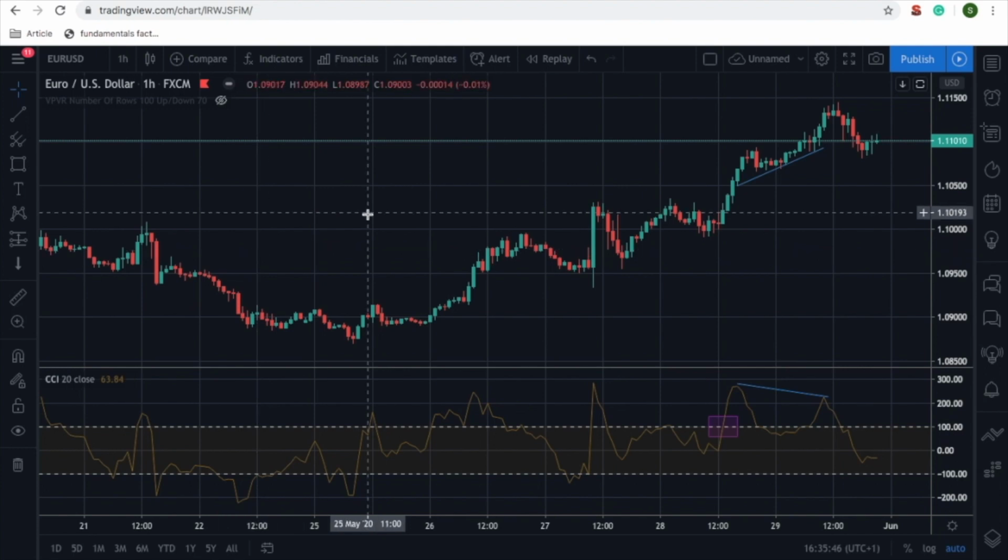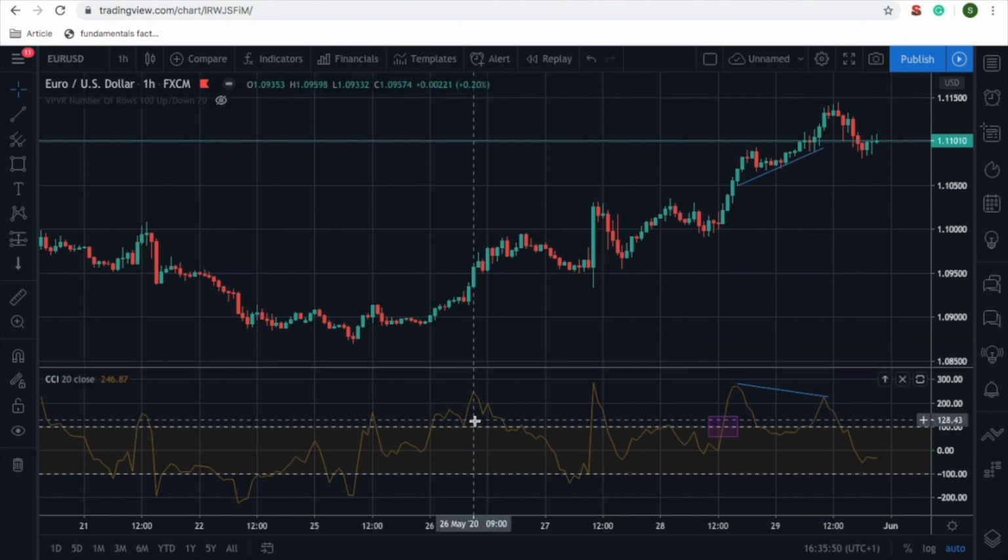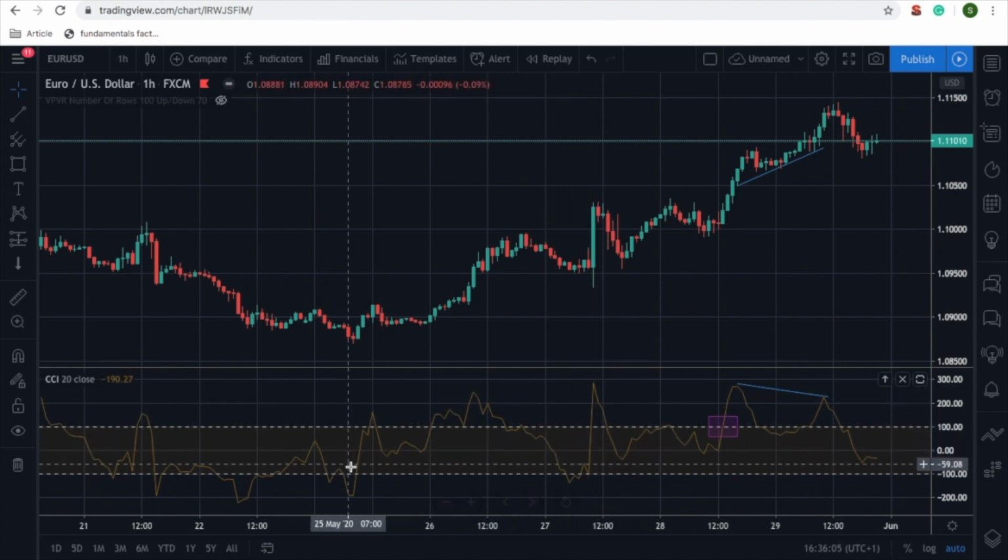As you can see on the indicator here, there are levels set at the plus 100 mark and the minus 100 mark. If price crosses the plus 100 mark, it indicates that it is now moving into an emerging bullish trend. And again, the reverse happens if it crosses below the minus 100 mark. There's no upside or downside limit on the indicator, so determining overbought and oversold levels is subjective and will require your own research depending on the asset you're trading.